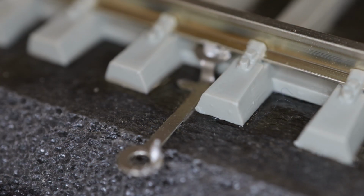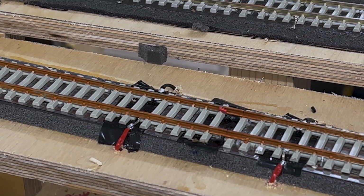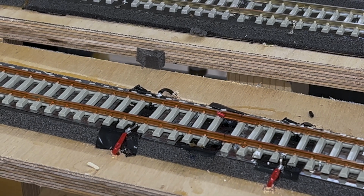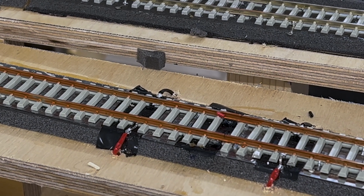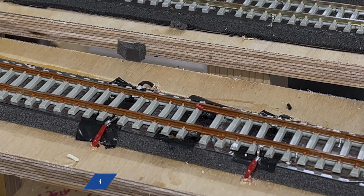So here is a close look at what those little devices look like whilst they're soldered in place under the track. And here is the finished product. All four put in, and obviously once they've ballasted over the top of them, you'll never see them. But they do make wiring up droppers nice and simple.